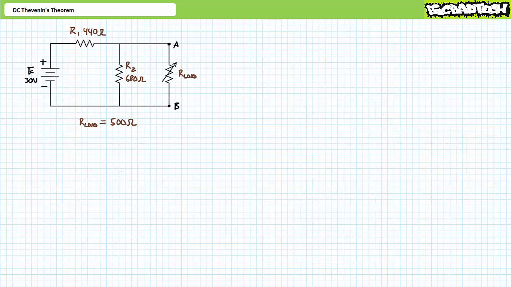Those with a degree of spatial awareness should have realized that these were not 4 different circuits, but rather 4 different iterations of the same circuit. They were all purposely goofy obfuscations of a series parallel circuit in which a source, E, sees a 440 ohm resistor in series with a parallel combination of a 680 ohm resistor and R load presently set at 500 ohms. Let's use this particular configuration for the purposes of analyses, where a 30 volt source E sees R1, a 440 ohm resistor, in series with a parallel combination of R2, a 680 ohm resistor, and R load currently set at 500 ohms.